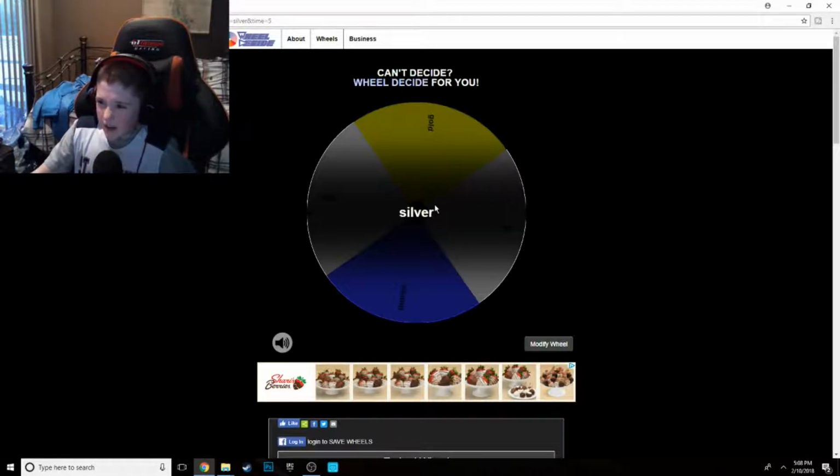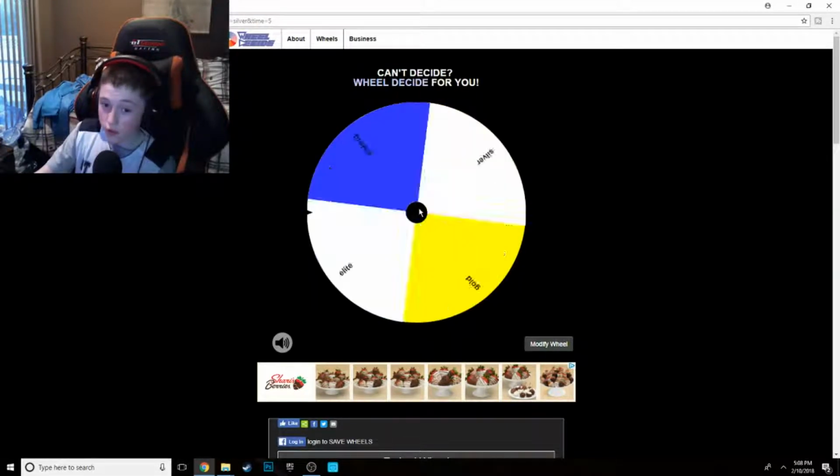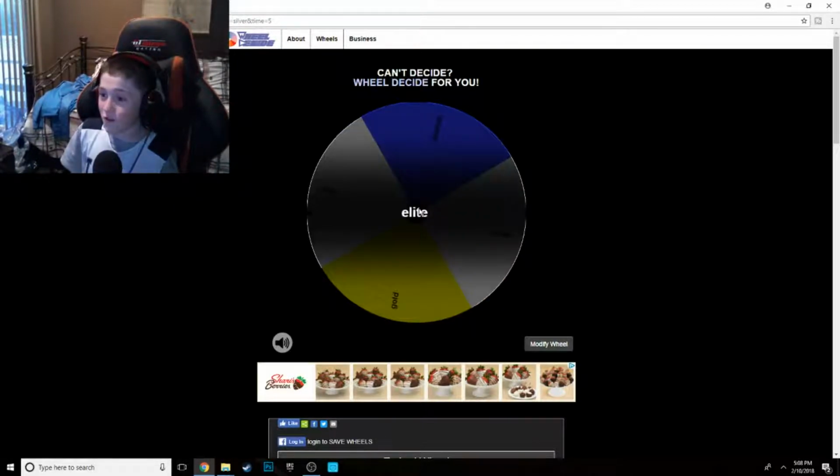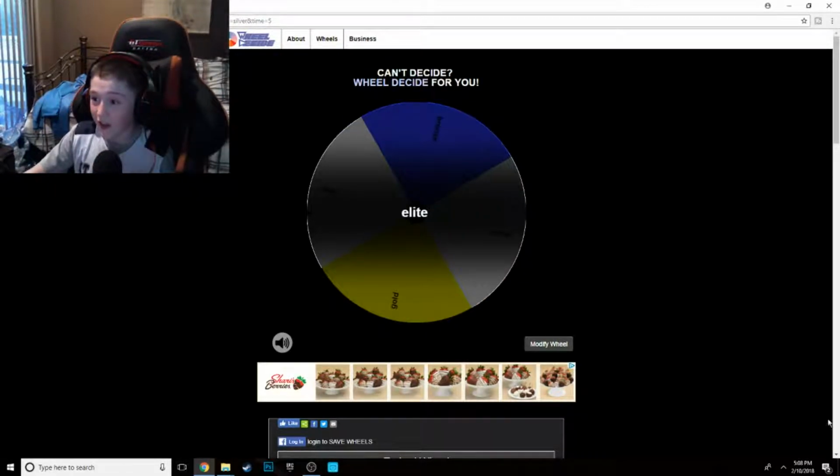Oh, we got a silver for shooting guard. Come on, give us something good for small forward. I'll take an elite all day. Yes, let's go. An elite for small forward. I will take that. I have an 86 Kevin Durant. Let's go.